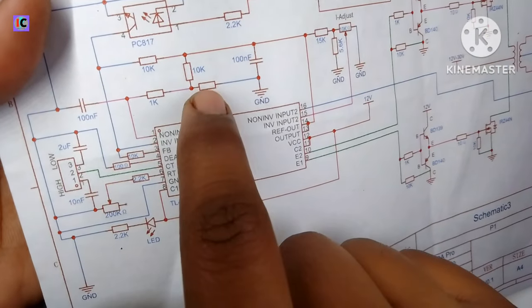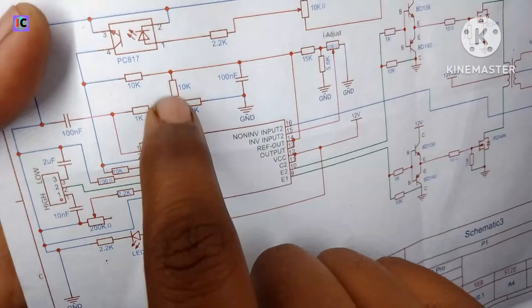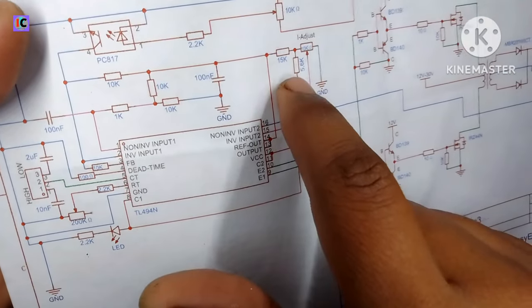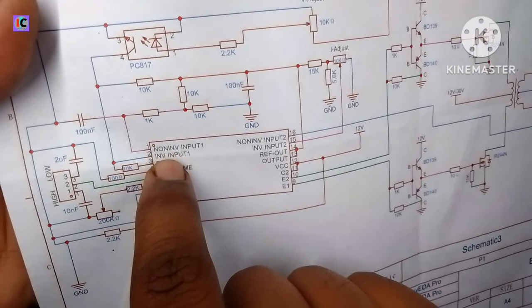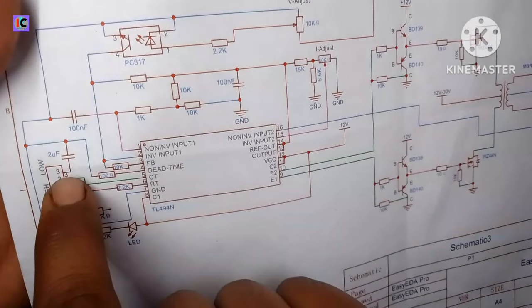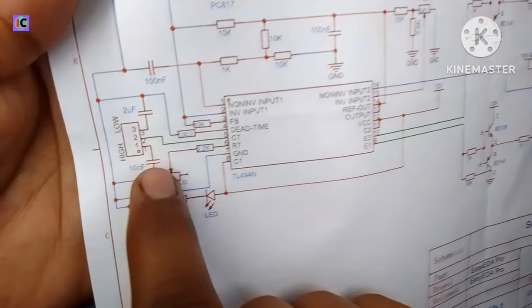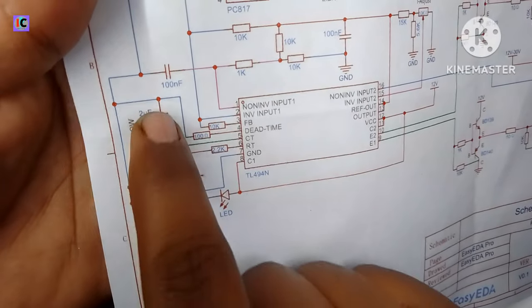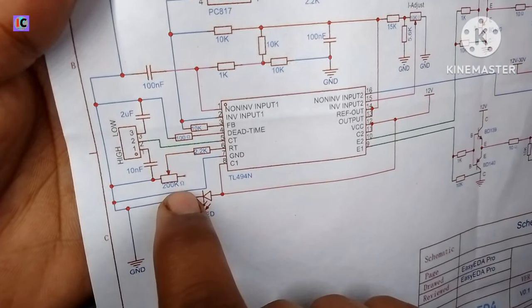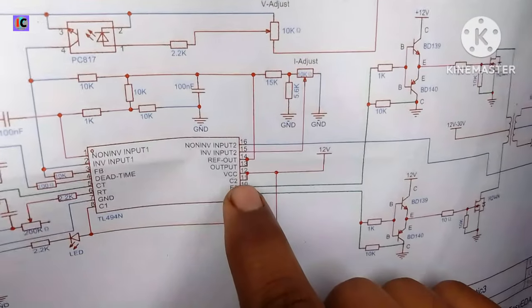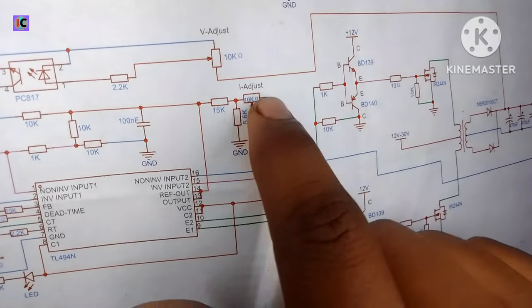I have a non-inverting pin of this IC connected through a 1k resistor and voltage divider network of 10 kilo ohm, which is connected at voltage reference of 5 volts and ground. A 10 kilo ohm resistor is connected at pins 3 and 2 which decides the output duty cycle in comparison with this potentiometer voltage.